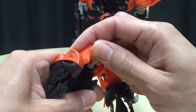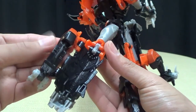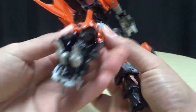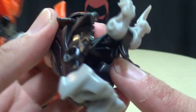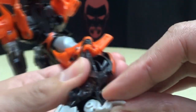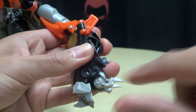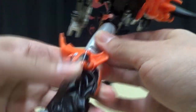You're going to take this little spike right here and bring that back. You're going to take the dragon leg and bring it into the leg like that. You'll see here that there is a tab right here that will tab into the slot right here. Tab that in, and you'll see those dragon claws will make up his heel spur. You just bring his toe out, and there you have a leg.